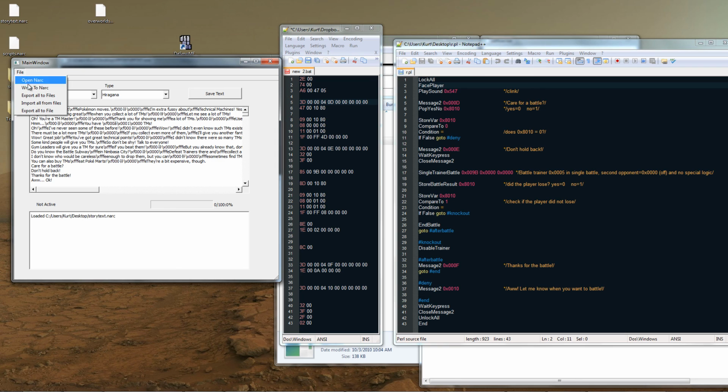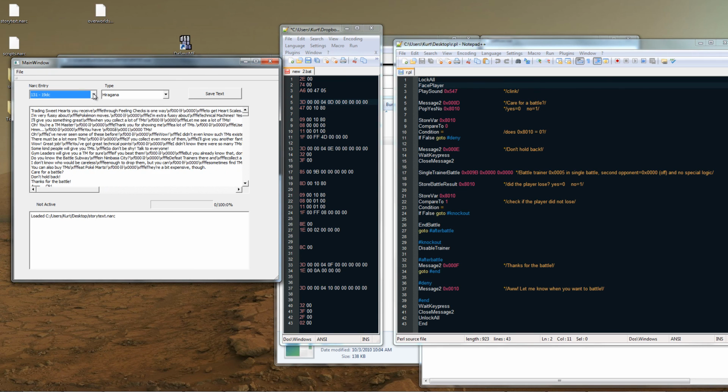Now that I've done that, we have successfully edited the text. So I go ahead, save the text, save the narc, and I'm done editing my text.